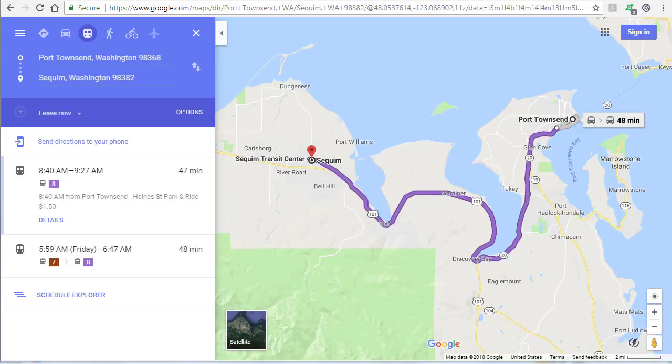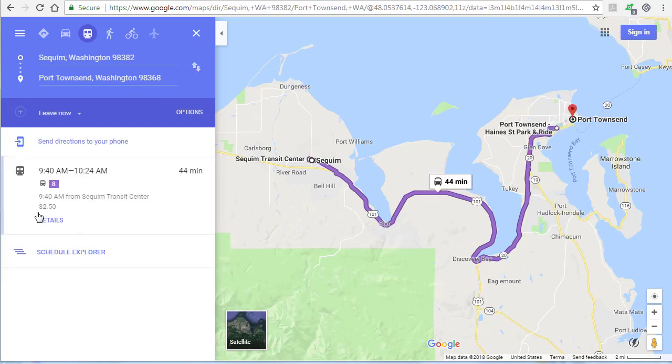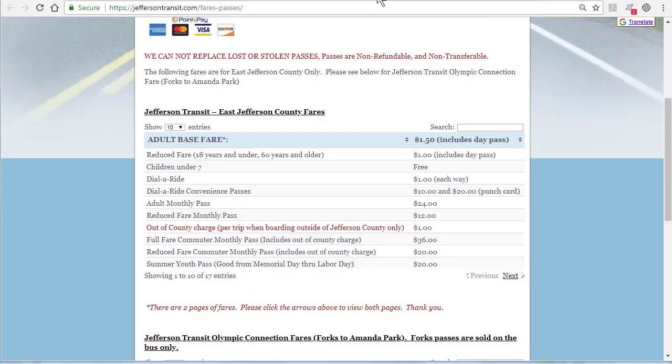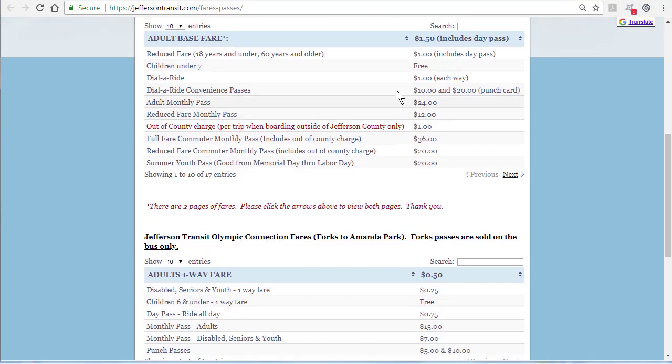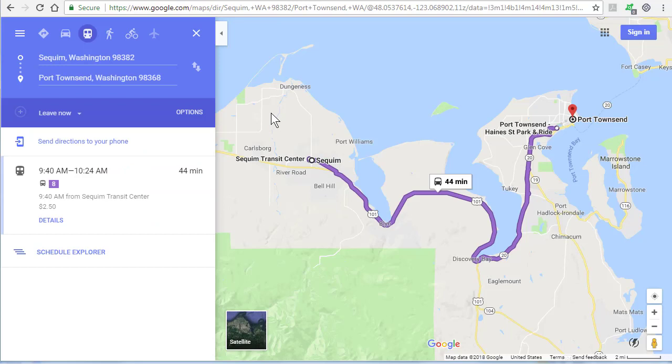In this example, the destination that's out of the county is a $1.50 trip, whether you take 1 bus or 2. However, if you go in the other direction, the trip will cost you $2.50. You would learn all of that at this fare page, because somewhere here it says out of county charge $1. So we're making it much easier for the rider to not learn those footnotes by including fares information.